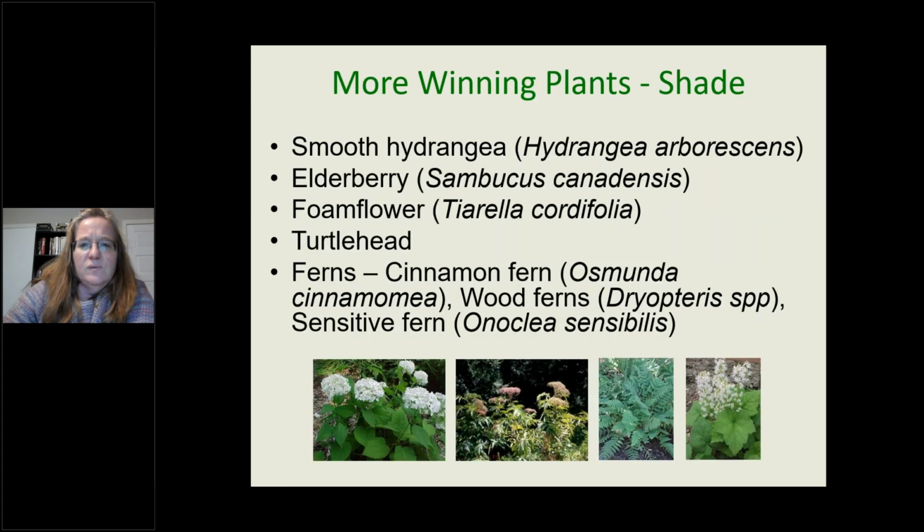So again, just a few other suggestions, and these are plants that are a little bit better suited for shady areas. So there's the smooth hydrangea there on the left, elderberry, which is a nice one. That can get to be quite large. I do have one of those that I actually got from the seedling sale from the Northern Virginia Soil and Water Conservation District. And just a plug for that, it is coming up.